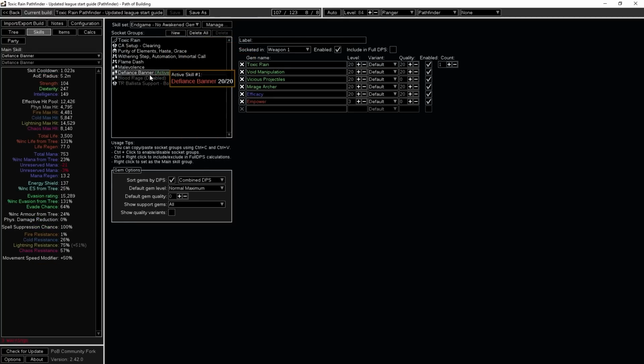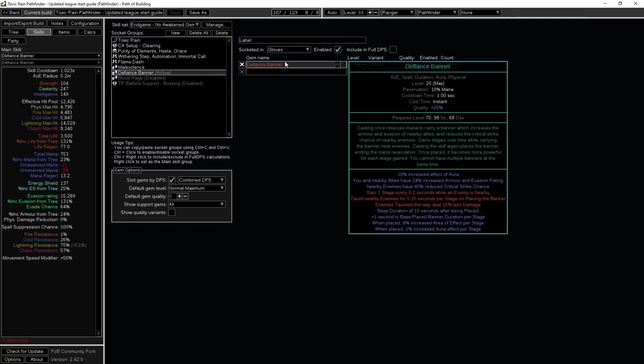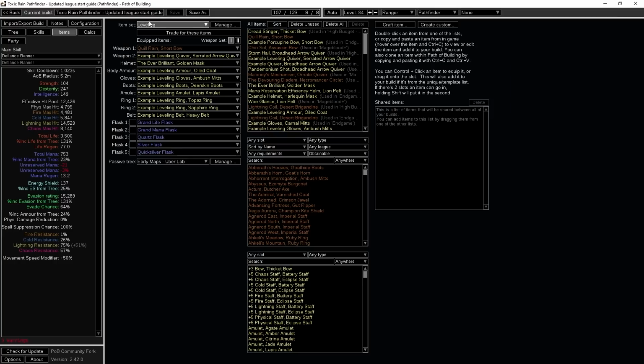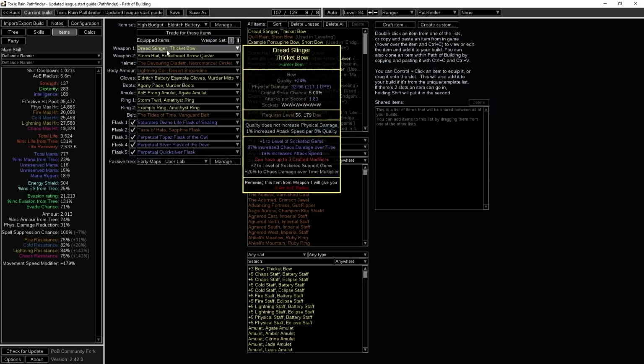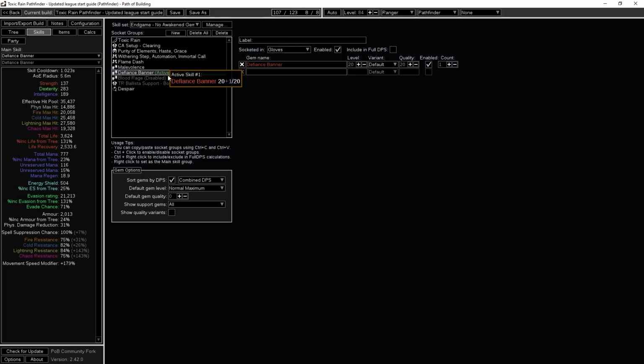Other than that, I think it's all pretty much business as usual in this pre-Awakened Gem in-game setup here. I think the only other thing I would maybe point out is, if you're able to fit in Defiance Banner, that's cool. It definitely gives you more evasion rating, reduced crit chance for nearby enemies, and adds a lot more defensive value. Not something you have to prioritize, but definitely cool to fit in, especially if you're using Devouring Diadem and you have a lot of reservation efficiency. Maybe you can fit it in, and it's pretty cool if you can.